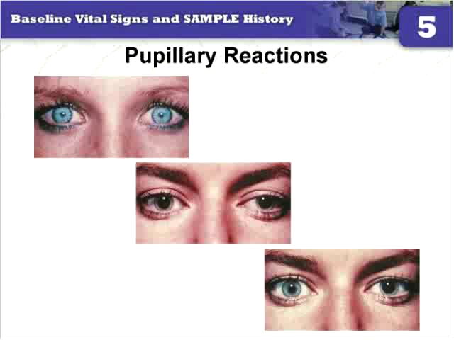Here's an example of showing you what constricted pupils are, as the top slide shows. Then the middle would be dilated, and then the bottom would be unequal. Okay, does everybody see that? The difference in the bottom one is unequal. Any questions? And we do carry pen lights on our apparatus, correct? Yes? Okay, good.